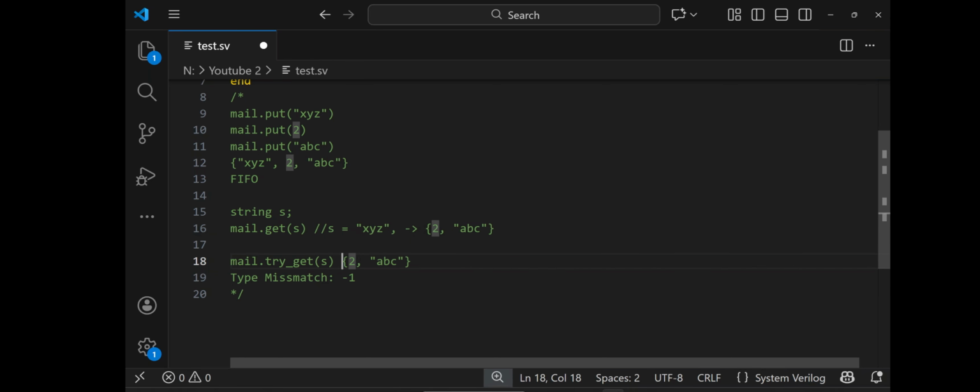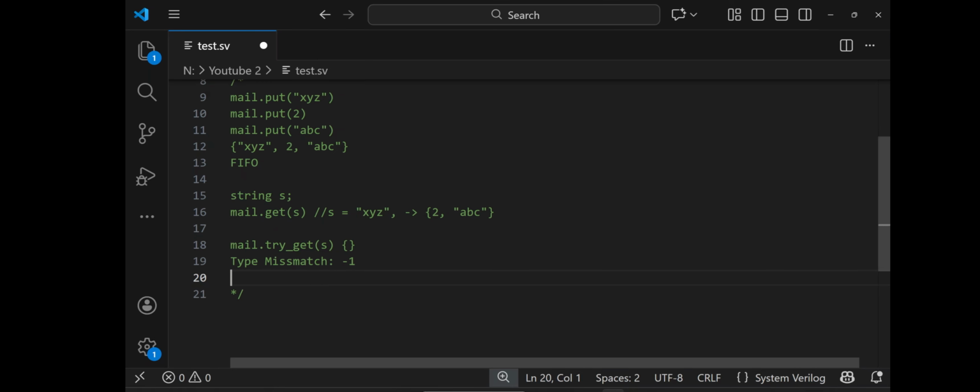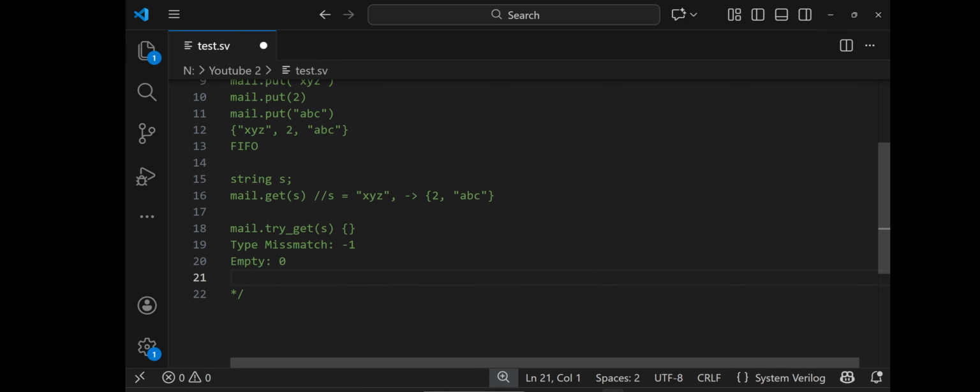And if, let's say, the queue is empty, it will then return 0. And if the queue has the desired value, that is, let's say a string, then it will return a positive value or 1.